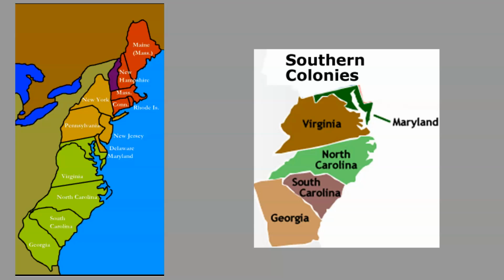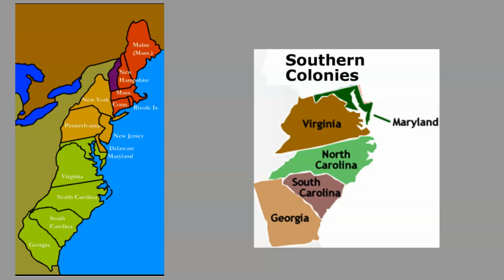One, it's all about cash crops. Crops that you grow to strictly sell, so you're not really eating this stuff necessarily. Cash crops in the South included tobacco. We knew that. Hashtag Jamestown. Cotton, rice, indigo. But at this time, really, tobacco and rice are the two biggest ones. Cotton's going to become more popular after the invention of the cotton gin, but that's not until right before the Civil War. So really, it's rice and tobacco that are the main cash crops.